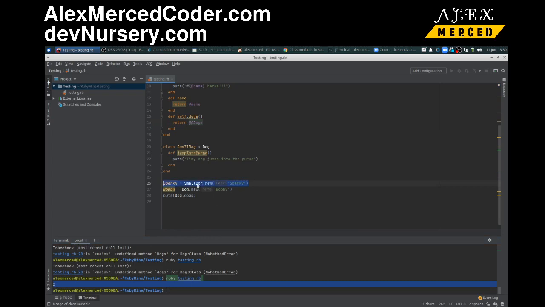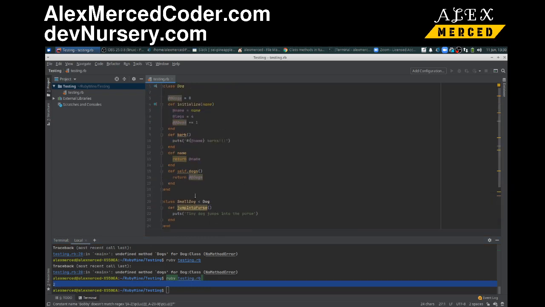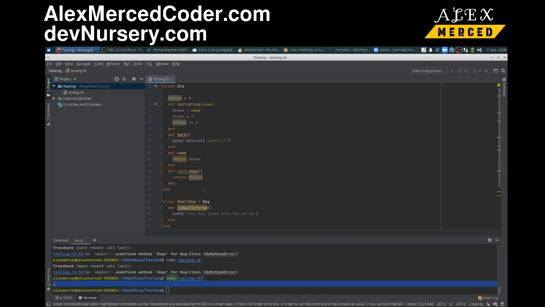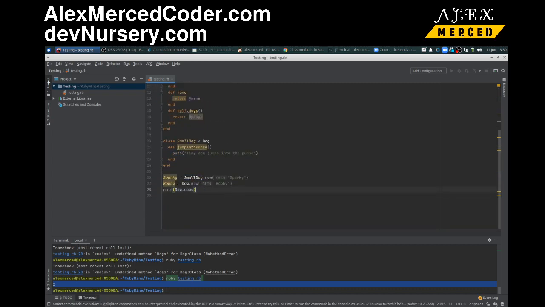Every time we created a dog, it was adding 1 to that variable that belongs to the class, not to an individual dog. And then if you wanted to share one with all classes, you use a $ sign. But I can't think of many scenarios where I would want to do that. But as you can see, we can keep a counter of the total number of dogs in existence if we wanted to. With that, yeah, I think that'll end this lesson.